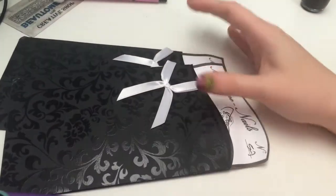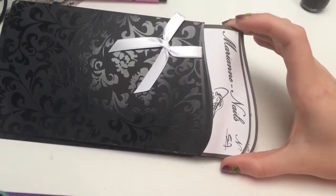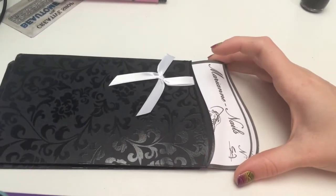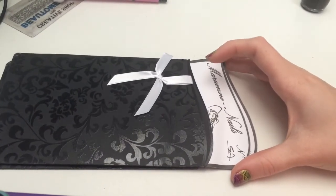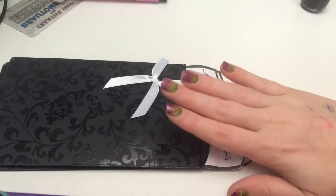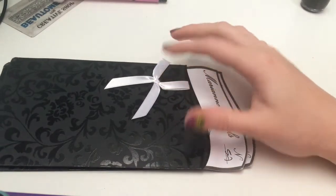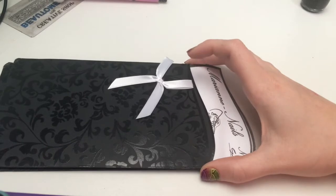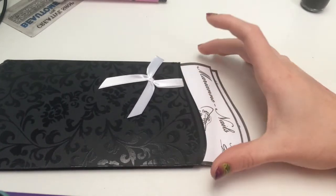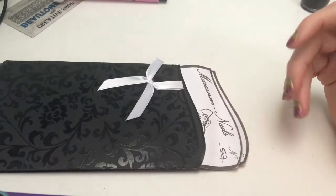I picked two of these out because when I saw that these were called Mary Ann Plates, I had to pick them out. My mom had a friend who would let me paint her nails all the time — she had really long nails and I would get to practice painting nails and doing all sorts of different designs. She sadly passed away, so when I saw these I had to pick them up just because of the name.